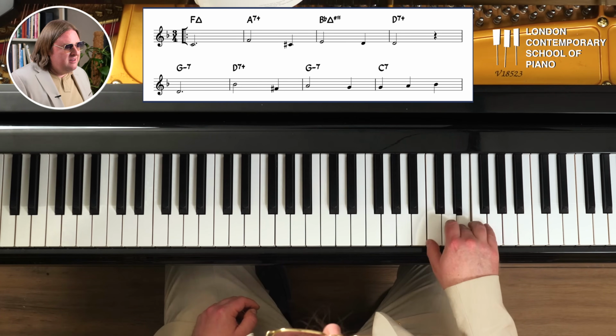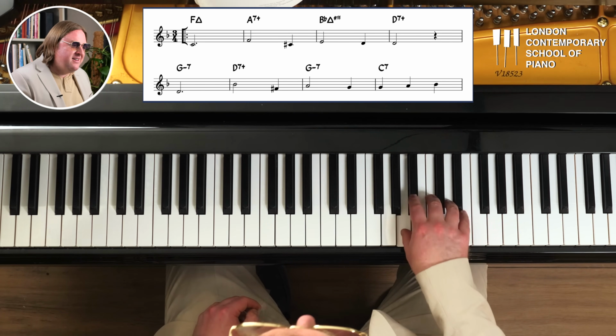So I just ran through that tune with just the bass and the melody. I added some little stylizations to it, little things like that.